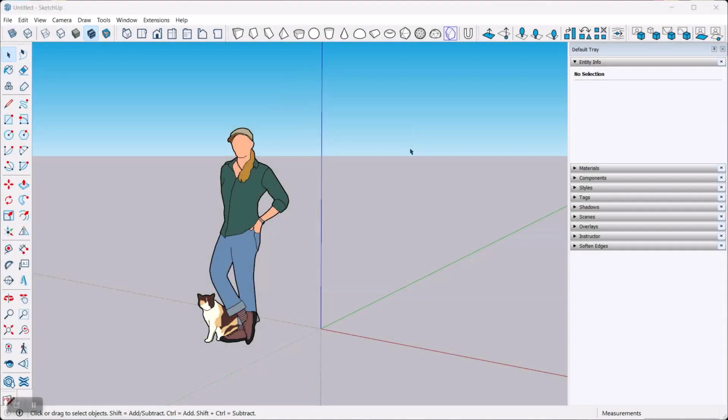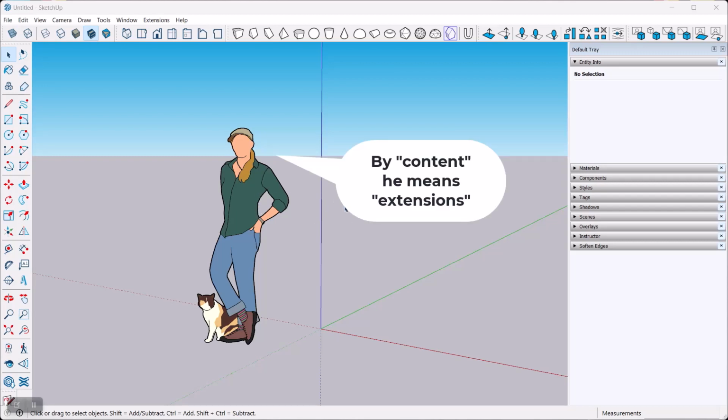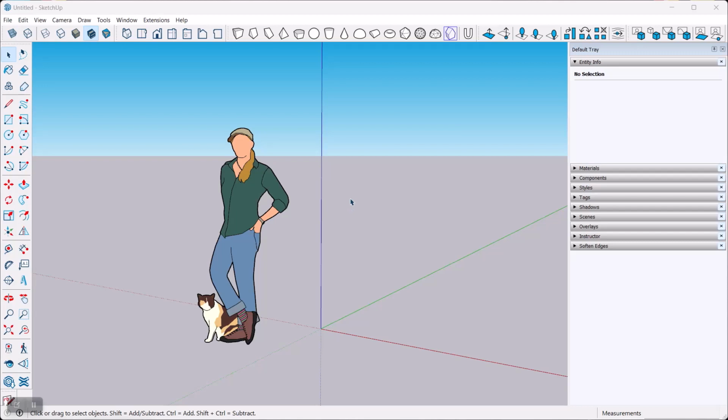Hi there. In this video, I want to show you how you can use a cloud folder or a shared folder, something like OneDrive, Dropbox, any of those, with SketchUp and basically synchronize content across computers. If you got a work computer and a home computer, or maybe even distribute stuff across an office or something like that. So let's take a look in a minute how you can set this up.